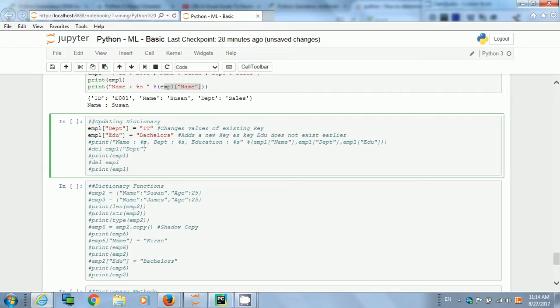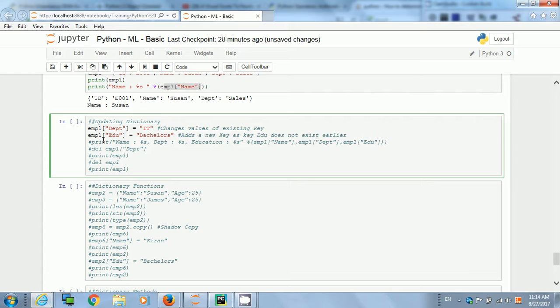Here I'm saying emp1 edu equals bachelor's. What this does is add a new key, as key edu does not appear earlier. If the edu key is there, replace the value with bachelor's, else add a new key to the dictionary.